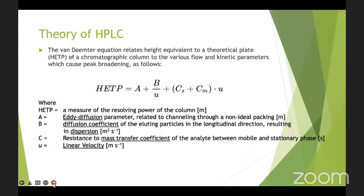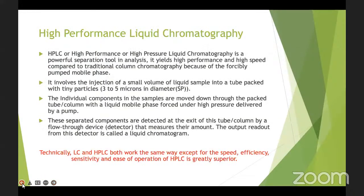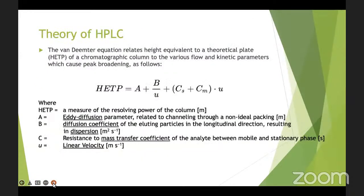Before we talk about the theory of HPLC, let's see what are the components of HPLC. The stationary phase is the component that is filled in the column. I'll discuss this later in a more framed way. We'll first talk about the theory of HPLC.